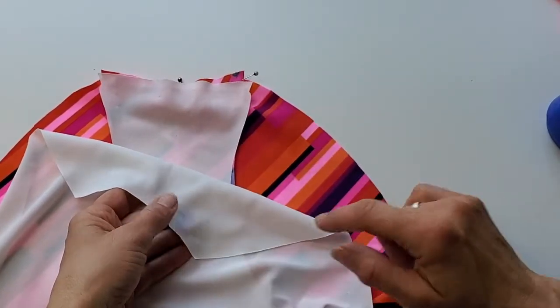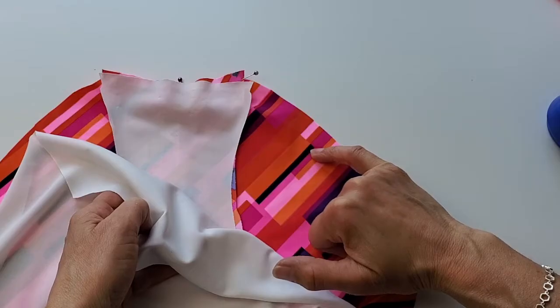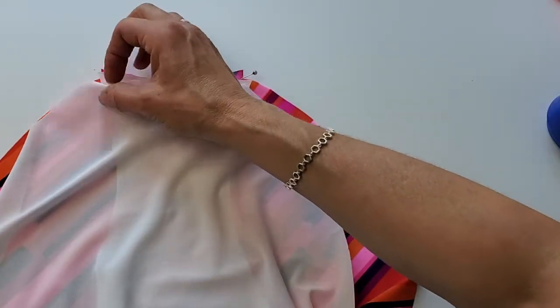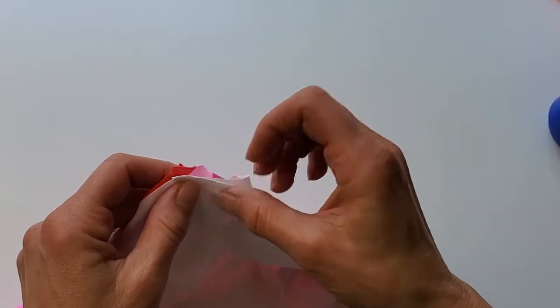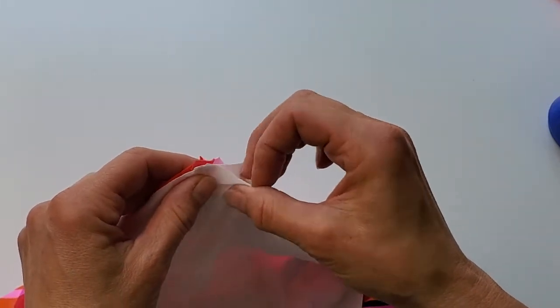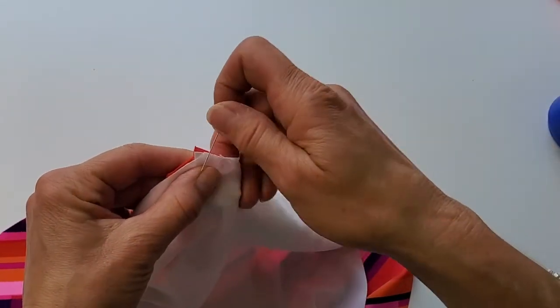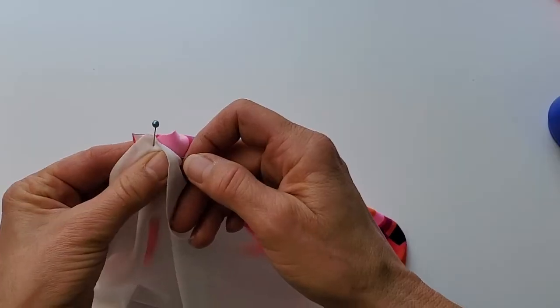And then the order that I have them in is back, front, front, back. Good? You okay with that? Alrighty. And I promise this is the hardest part. After we get this first sewing step done, it's going to be easier and less confusing. So now I'm just gonna stack these on top in the exact same way. I'm just gonna put my pin in there and then I can remove that first pin.